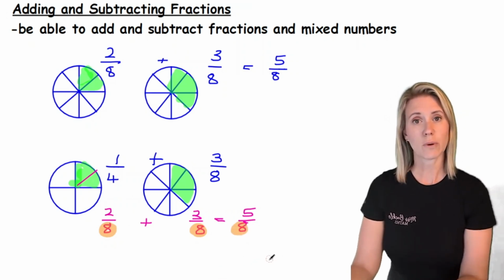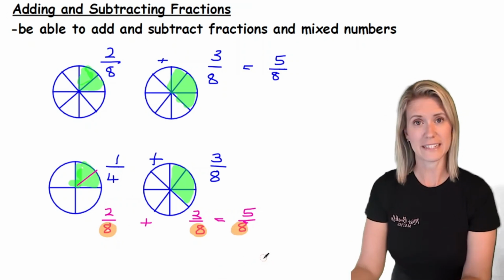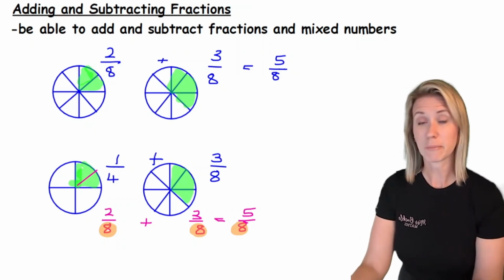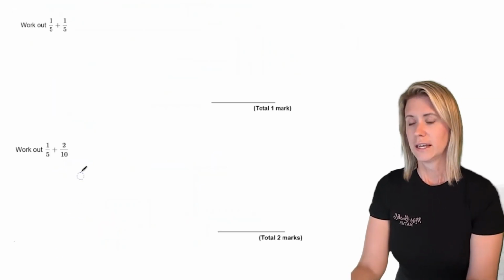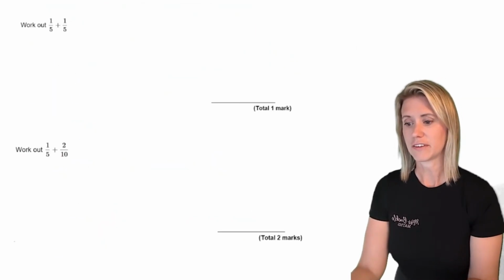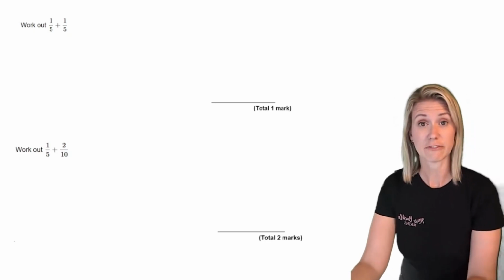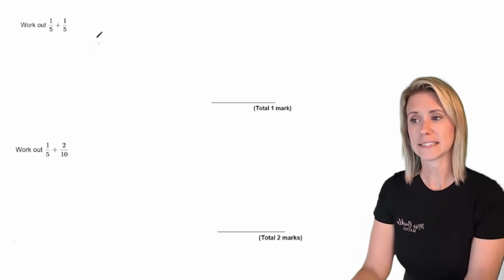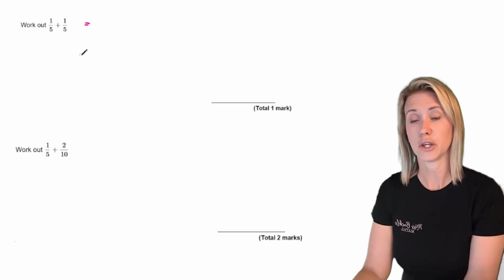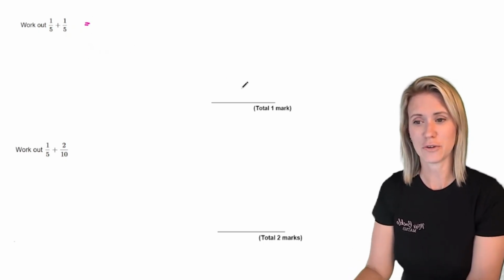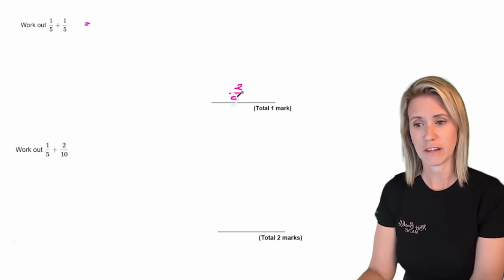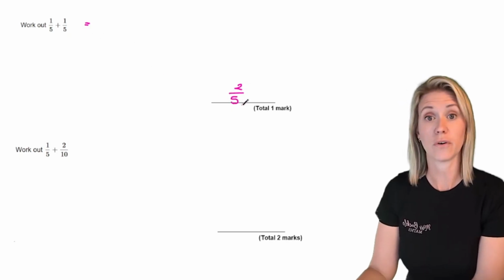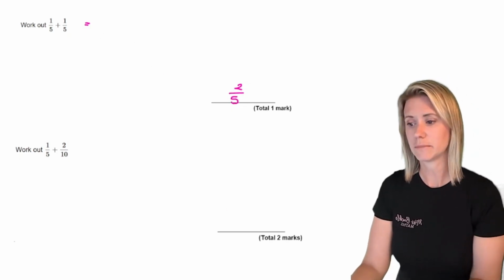So let's look at some questions where we have to convert the denominator so that they are the same and the process of doing so. A fifth plus a fifth. Now, this question on a GCSE foundation paper was worth 1 mark, and it was simply testing that rather than add the numerator and the denominator, you knew that it was 2/5. So they were just checking that you were not going to add the denominator, the bottom number, as well.